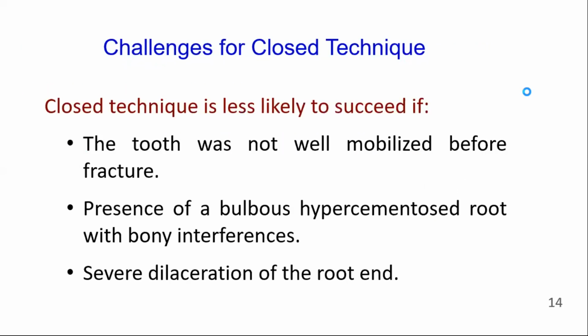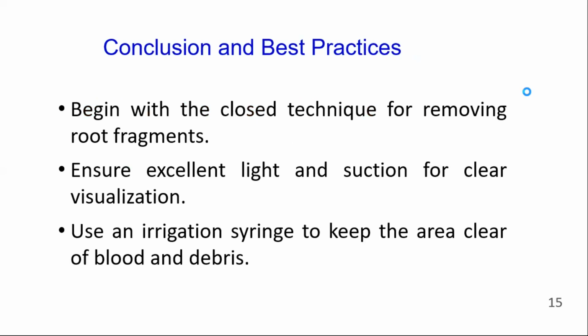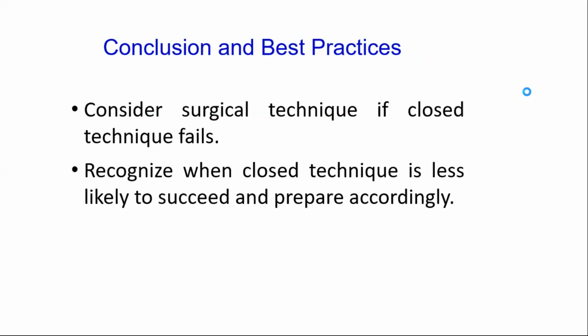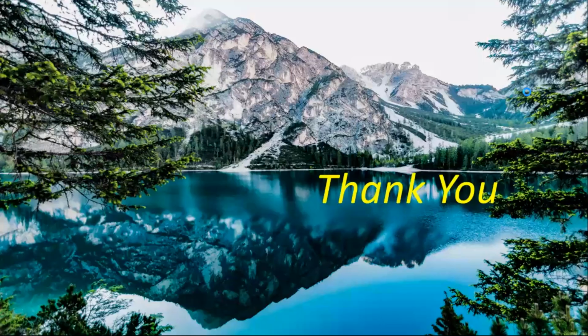The close technique faces challenges and is less likely to succeed if the tooth was not well mobilized, if there is a bulbous hypercementosed root, or if there is a severe dilaceration of the root end. For optimal results in root fragment removal, start with the close technique, ensuring excellent lighting and suction. Use an irrigation syringe for visibility and be prepared to switch to surgical techniques if necessary, particularly in challenging cases.